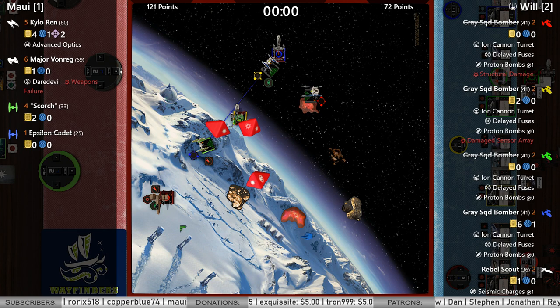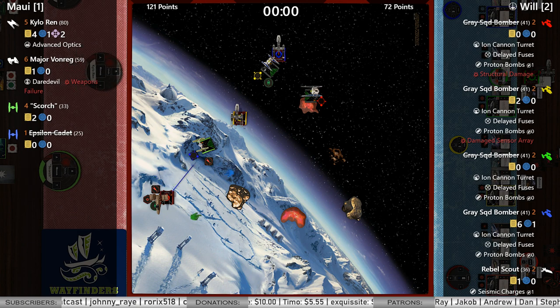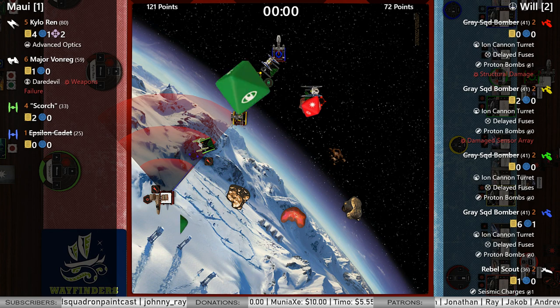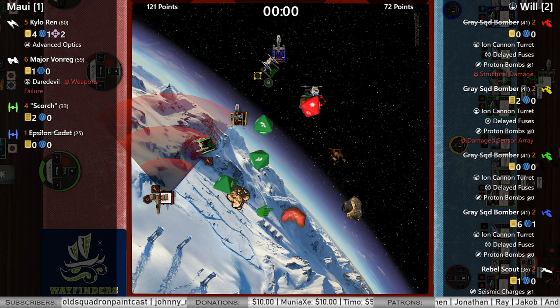Scorch, range one into yellow. Three dice, no mods. Nothing. Rebel Scout, out the back. 2v3. Spends the focus for one. So not going to be able to kill Scorch with that. Two natural evades. So no points there.